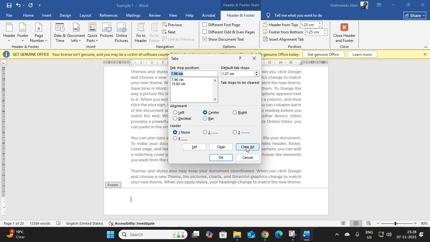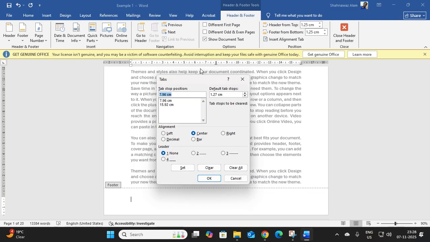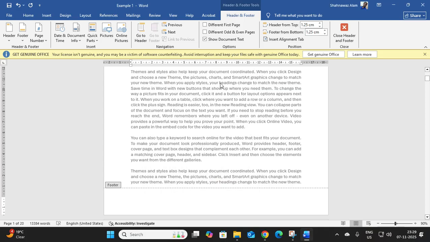Now we will clear all. As you can see, it is set at 7.96 centimeter and 15.92 centimeter. So we will clear all and OK. Now it's clear.